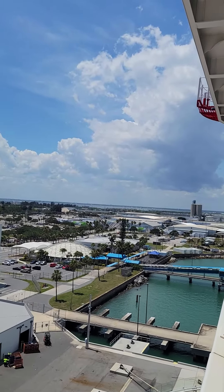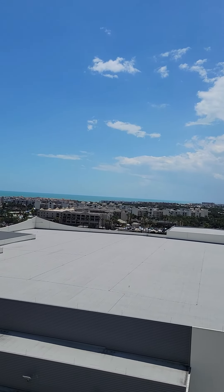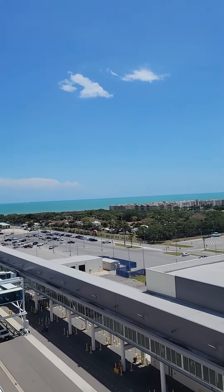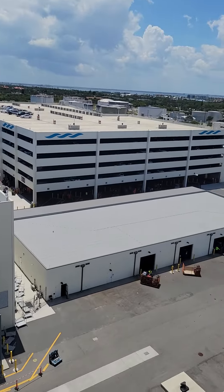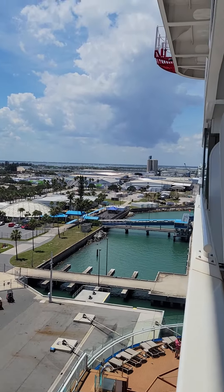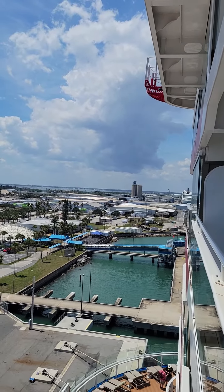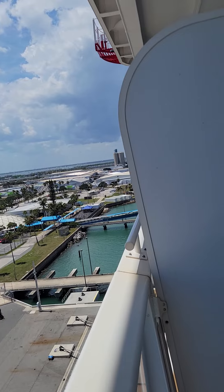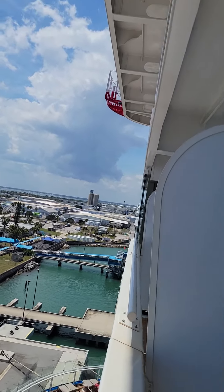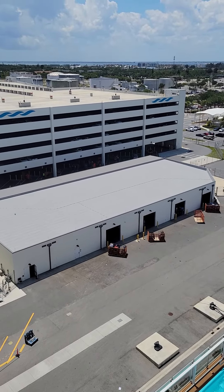Here is the rest of the Port Canaveral area. Look at that ocean — it's so beautiful out here. I think we're not far enough over to actually see Cape Canaveral and the NASA launch pad, but you can see it across the water over there if we were a little further behind the boat.